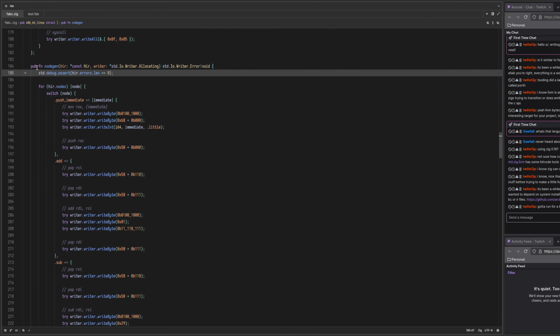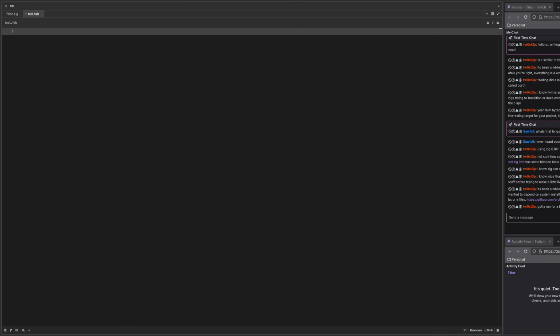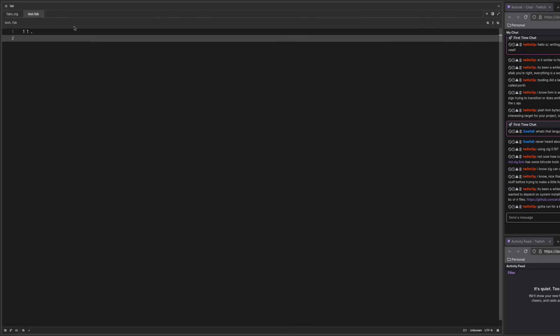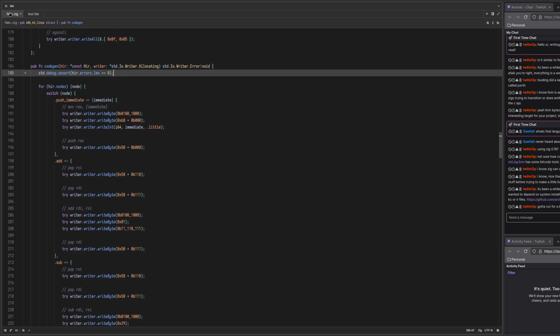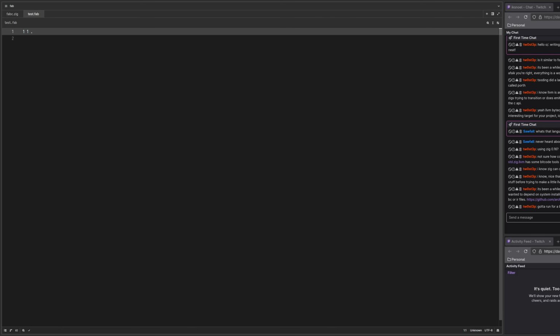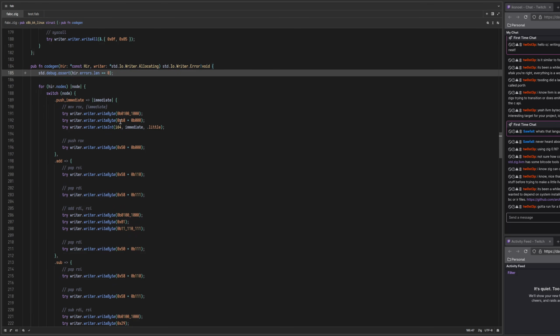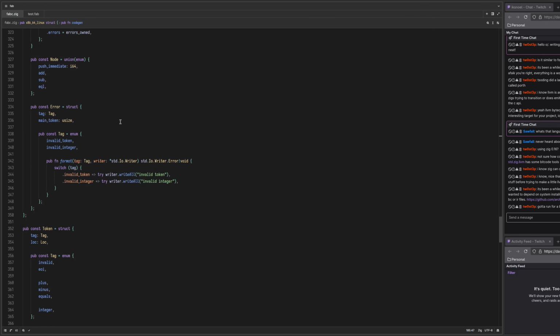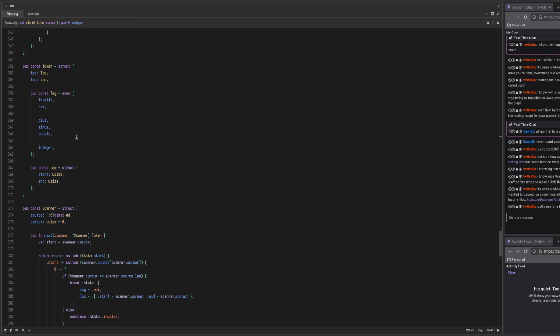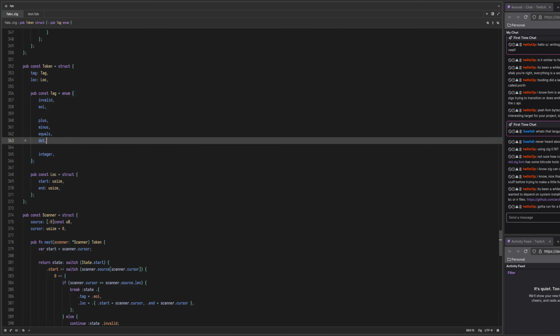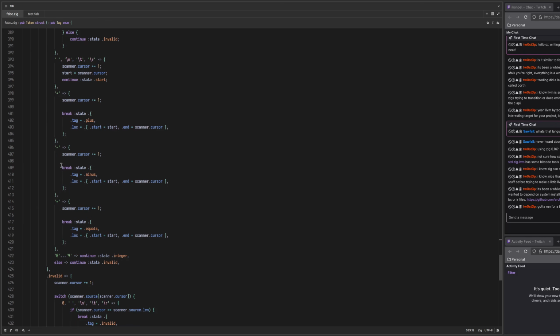I'm not going to put anything in here for a second. Before we do this, let's implement some kind of drop. So say 1 plus and then dot. This should just drop the value. We're going to want to add in full stop, but I'm going to be simple about it here.